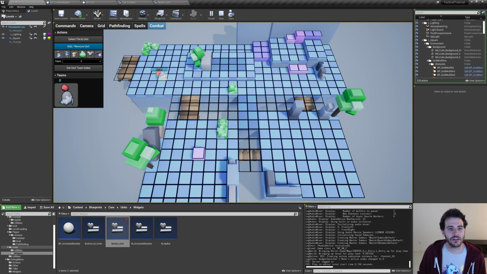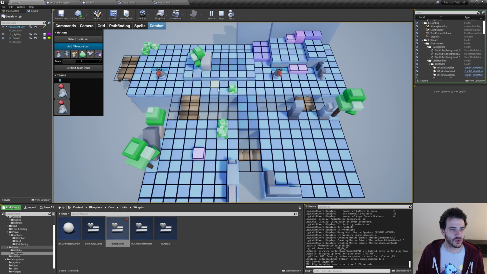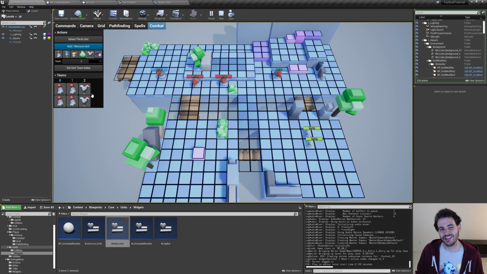Now we can compile and it should fix the bug that we had with the big buttons in the game. So let's add some units. Here we go. Now I have a square button. That's way better than the big stretch button that we had before. So good. Now, if we add the units in the other teams, we can see that the buttons are adapting their sizes to fit all the teams in the grid. So that's a bit of an issue. They should always be that size from the start. They should always be super small because right now it's not the case and that's not good. So let's do that. We're just going to fix this also so they are all starting with the right size.